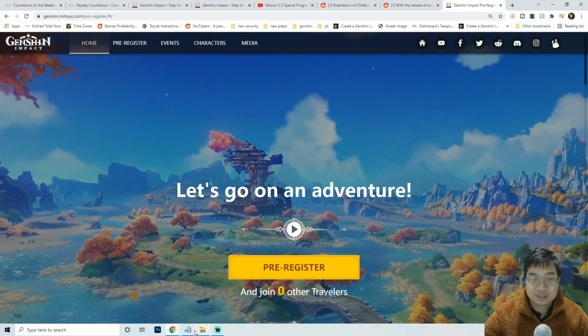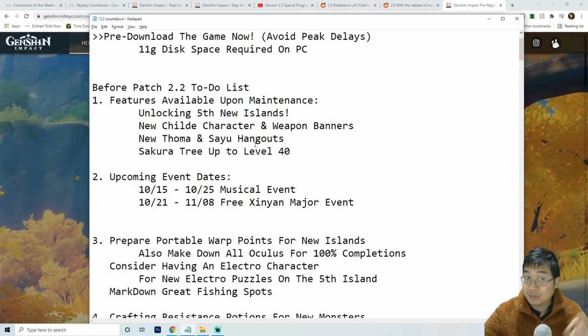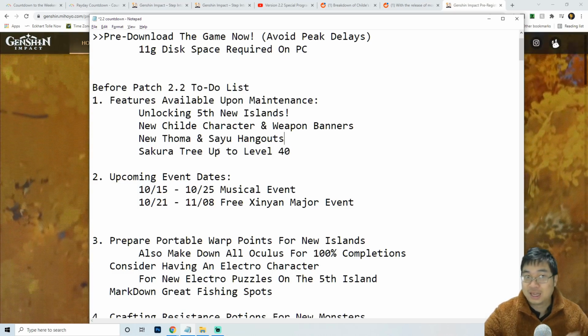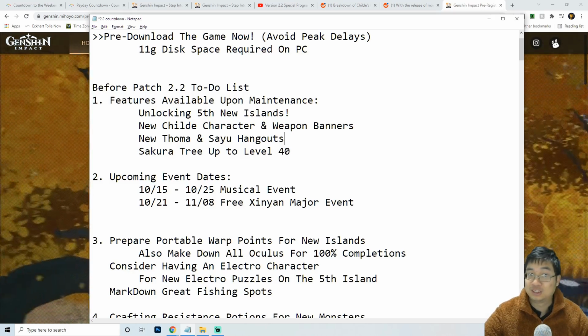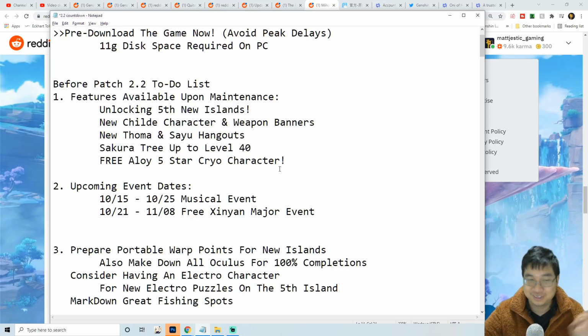And after completing this quest, we'll be able to access the new island. The Toma and also Saru Hangout event and also stories for Act 1 will also become available. And also the Sakura tree will be ready to unlock up to level 40 with new rewards and some new features.